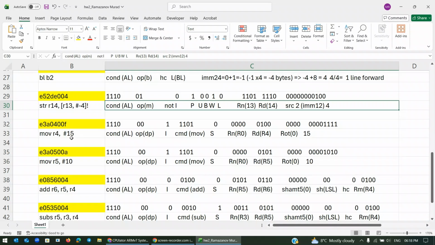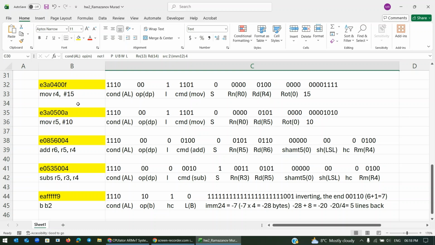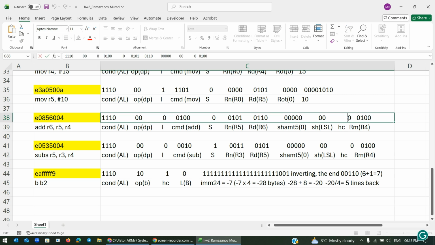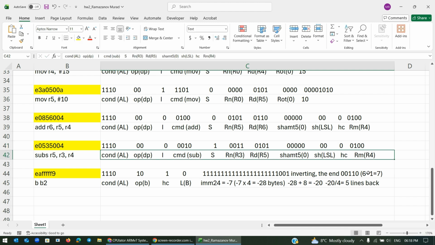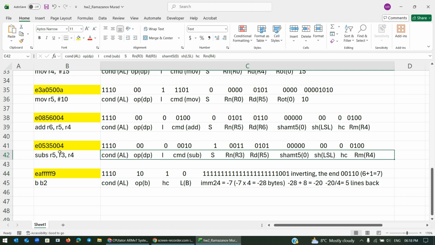Now here the instructions are the move instruction. They're pretty much the same as in the beginning. We just have different immediates and different destination registers, but all these commands and the conditions remain the same. The add instruction, again we have shamt5 is 0, so no shifting. Hard coded 0. I should put it here just to align it well. It's the 00, so no shifting. So it's just subtraction. We have S as 1, which means it will update flags. Here we don't have it, there's no updating flags.